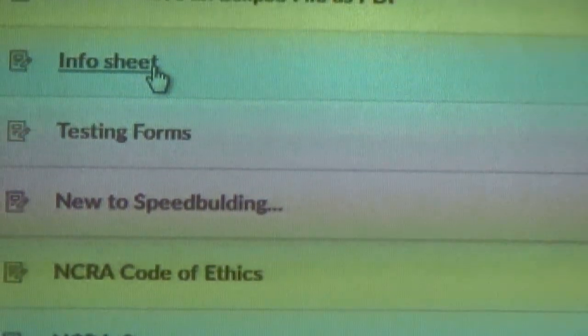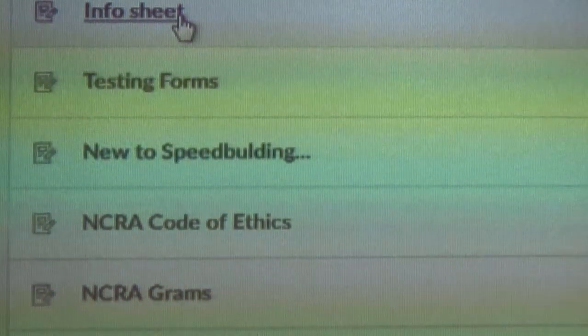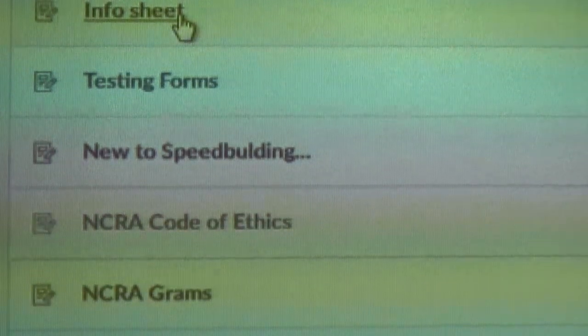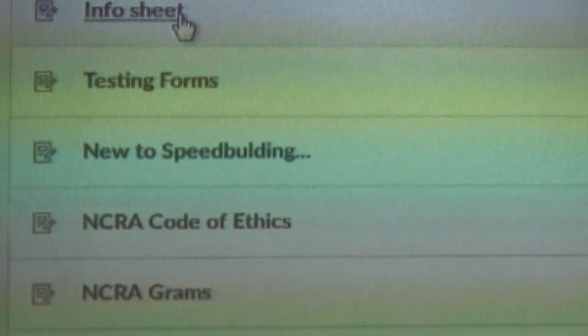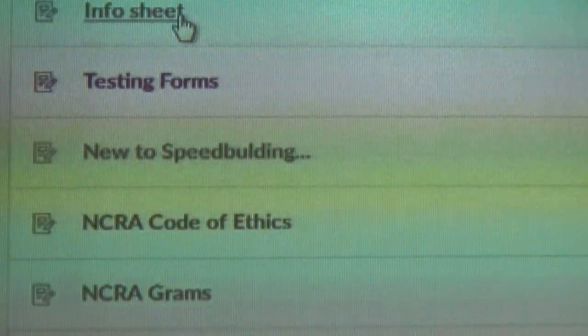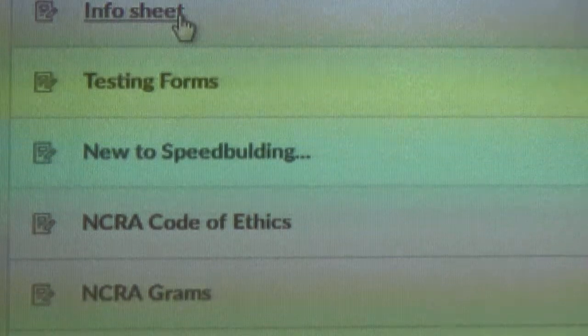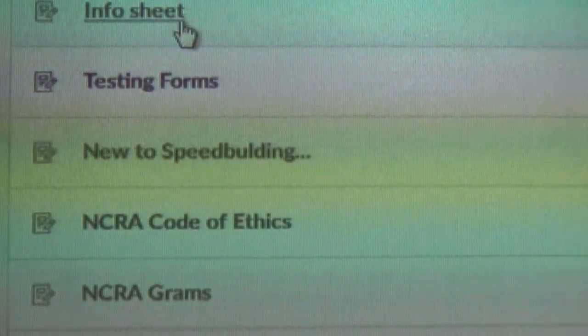Information sheet. If you have not filled out an information sheet in a couple of semesters, and some of you have never done it, download that and do the same thing that you did with the Eclipse contract. Download it, fill it out, and send it back up to me. There's an opportunity to submit it in that assignment just like there is the other. And I'm kind of going through this quickly because you're going to have time to go through these at your leisure, and I want to get on to the ones that really count in just a few minutes without taking too much more of your time.